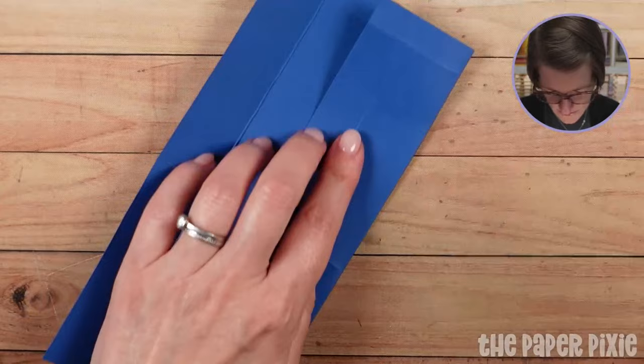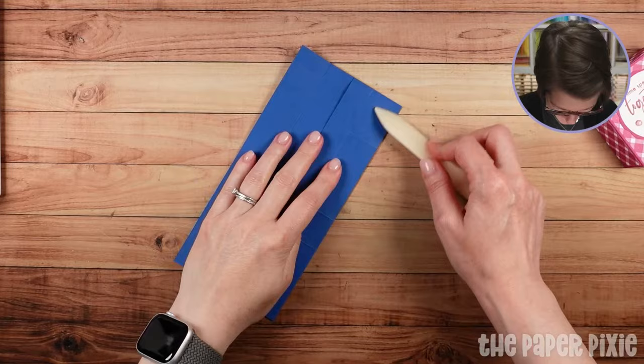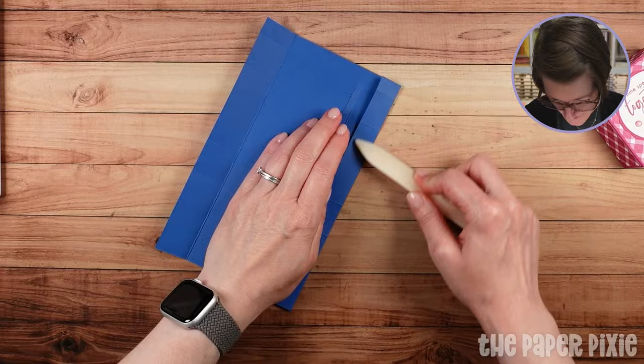Oh, I'm totally zoomed in, you guys. Oh, but that was fun to watch. Did you see it yet? Oh, I just fixed it, okay. There we go.